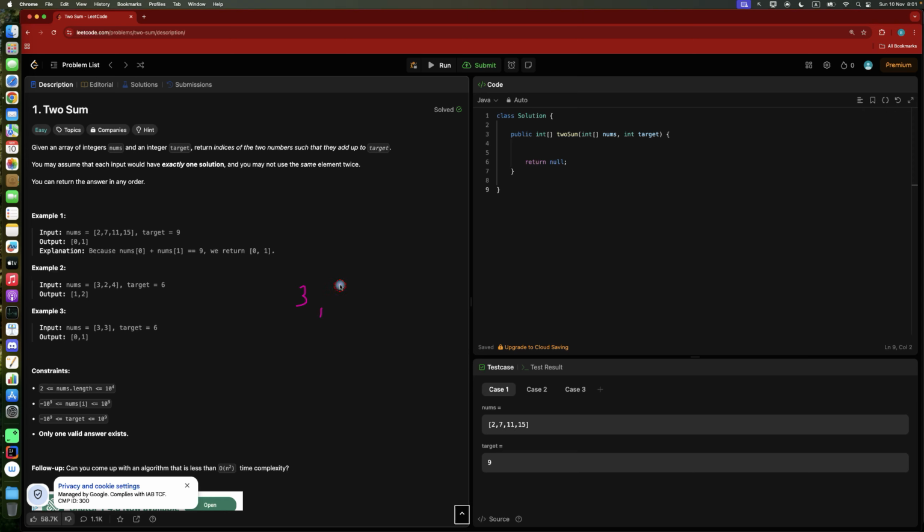And here we can see if we place i and j and do the brute force, we will first check i with all these numbers, and 3 plus 2 is 5, so it's not the target value here. Okay, then we will see 3 plus 4, we are iterating that, right, is 7. It is not equal to 6.